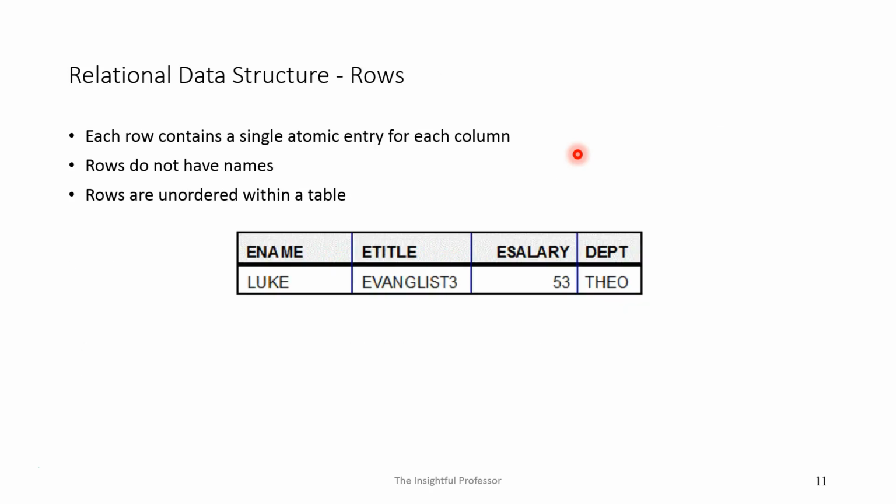Now, let's look at the table broken a different way. We're going to look at an individual row. Rows don't have names. Rows can be stored in the table or returned in our result for display in any order. So the rows are unordered within the table. They don't have names, and for each column, a row stores a single value for that column. And that's the basic idea.